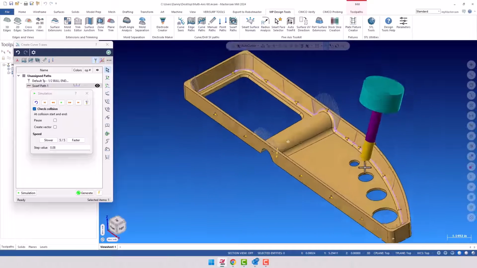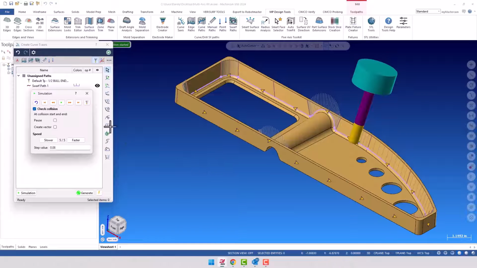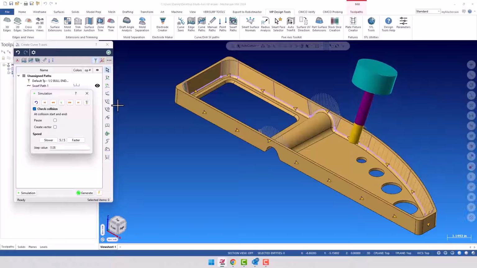let me spin this part around and we run it. Let's do it again. And we get some nice clean toolpath right there. And we can do some other adjustments. You can just go in here and you can add vectors, you can subtract them, you can modify them, you can tilt them if you want to. We have all kinds of tools right here. But again, just a quick, simple example of what we can do here.